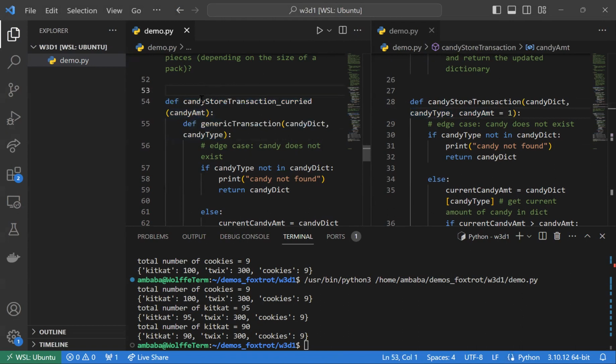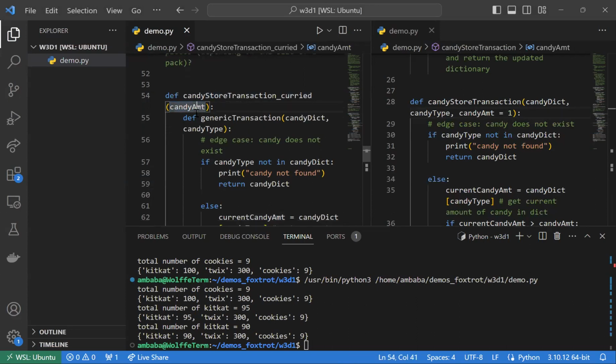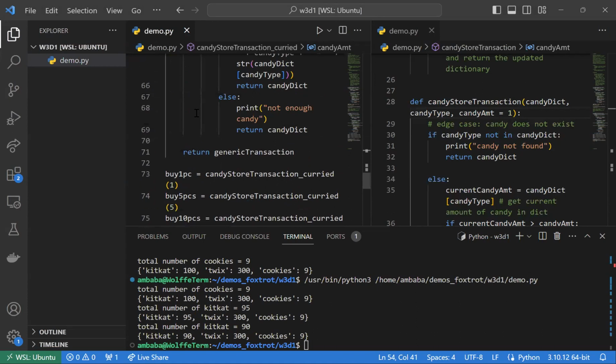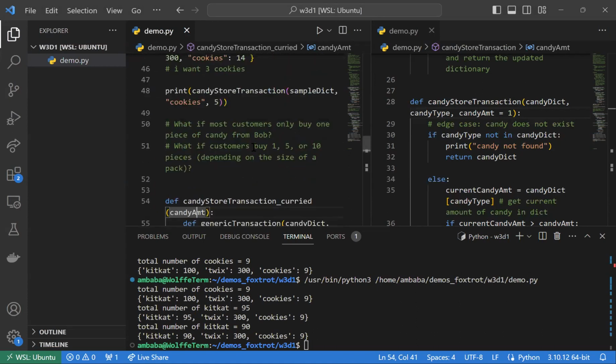So the big parent function, candy store transaction curried, only takes in candy amount. Why does it do that? Because if we go up to our problem statement, that's the variable that determines which function we're going to use.